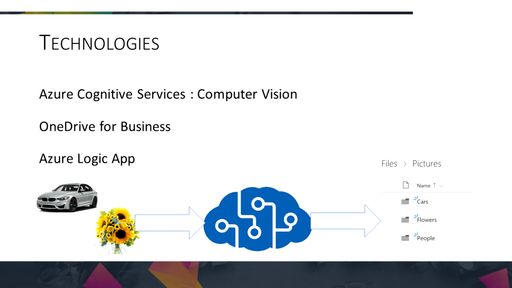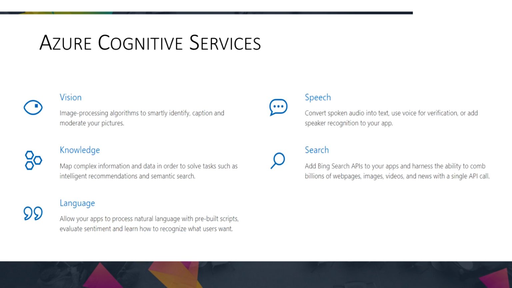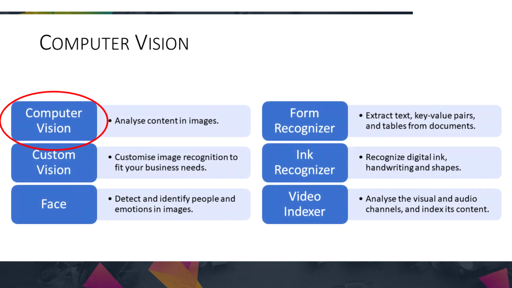Logic Apps makes it easy to integrate multiple APIs, and Cognitive Services quickly analyzes images and returns tags to be used as metadata. I'm sure I don't have to do a big introduction about Cognitive Services. Azure provides these services as a REST API with pre-built models for you to get started immediately without being a data scientist, without a background in artificial intelligence or machine learning.